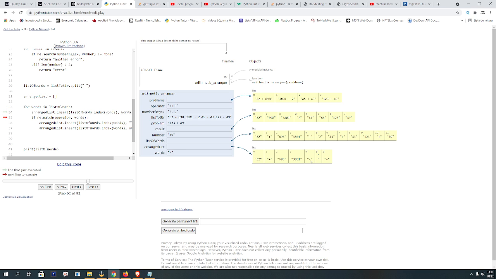Then both the operator and the spaces are gonna be before or after all the other strings.